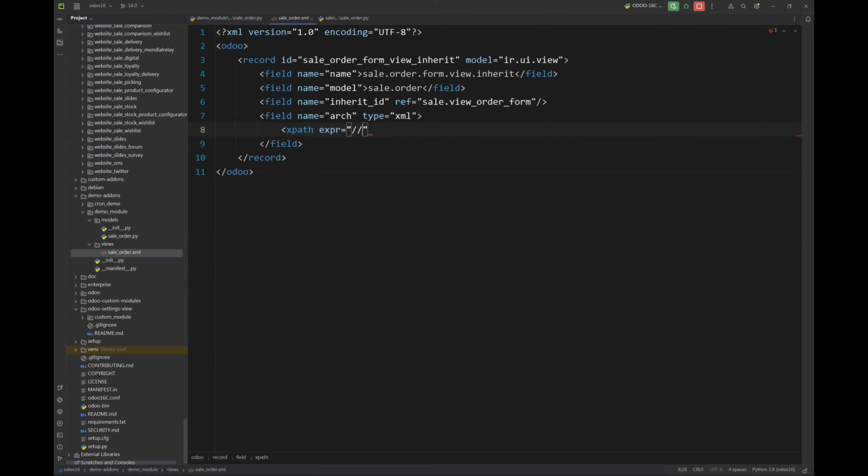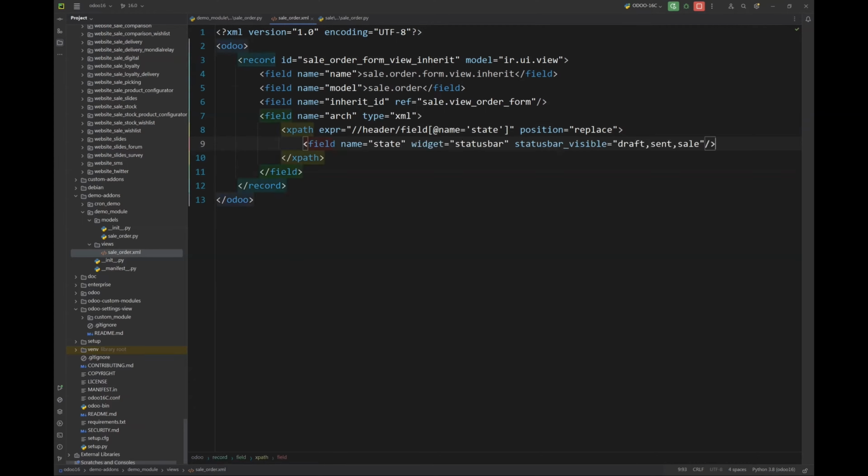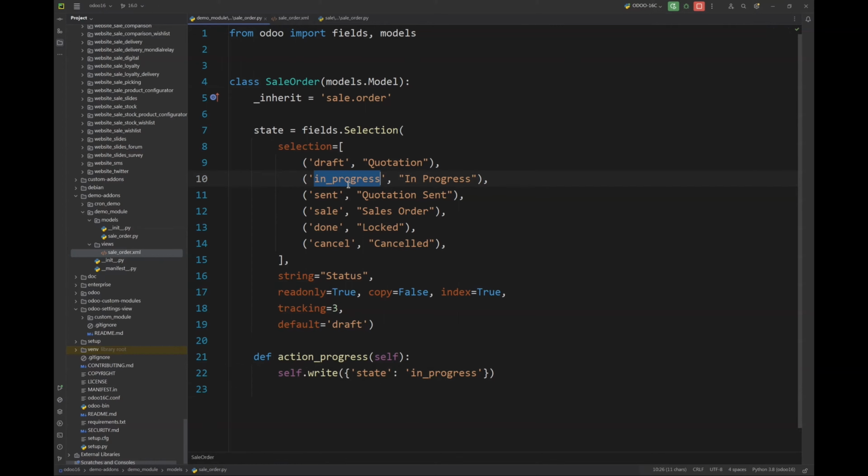The expression will include header / field. The name of the field is state, and this I am going to replace with my own field. You can also use attributes, but in my case I am just simply replacing the whole field.